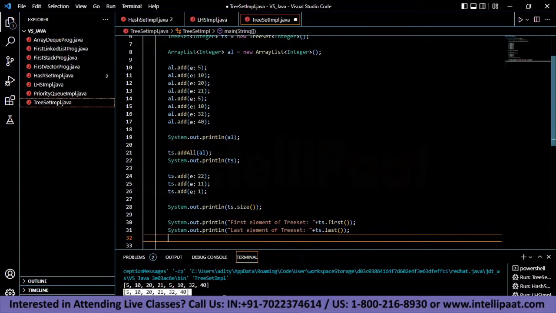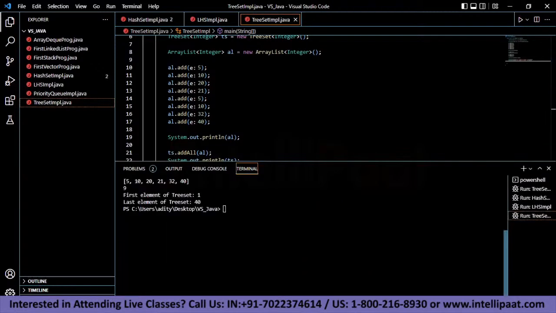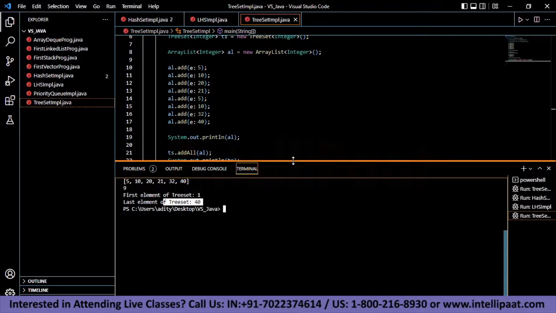Now let's run our code and see if both these functions are working fine or not. Here you can see the first element of the TreeSet is 1 and the last element of the TreeSet is 40. What this implies is that TreeSet, as we mentioned in the theory part, implements the SortedSet interface, which actually sorts the entries that we are making into our TreeSet.